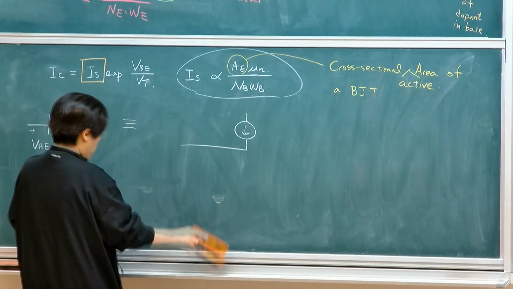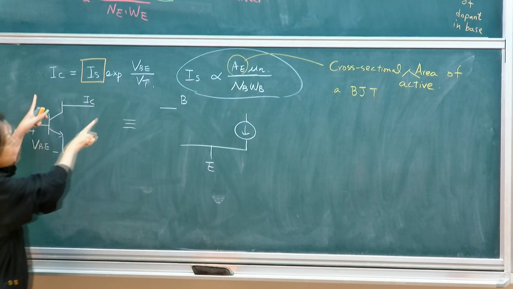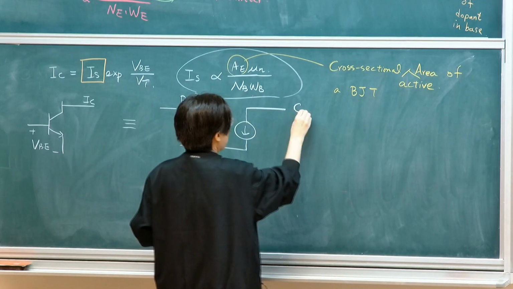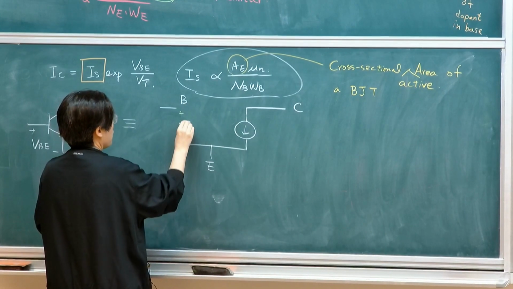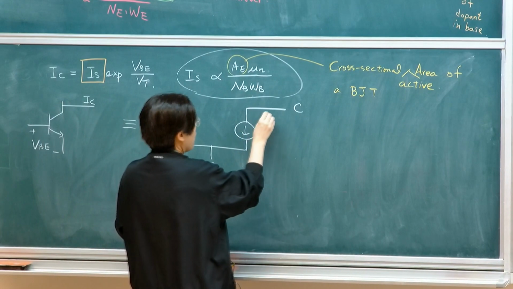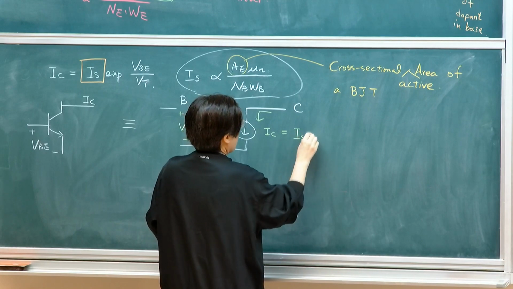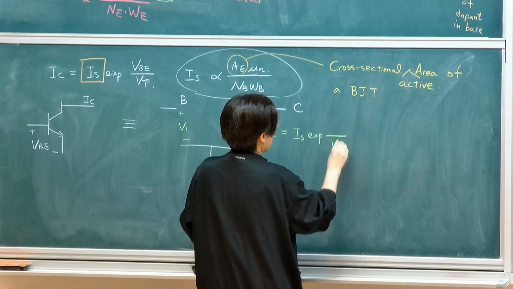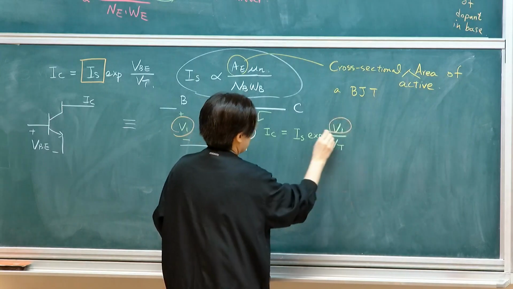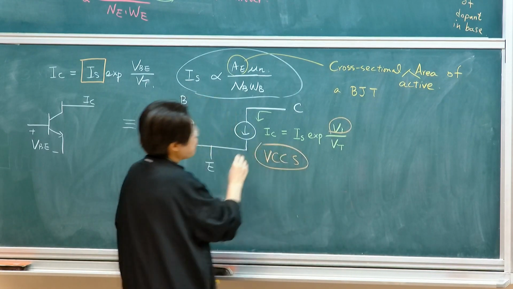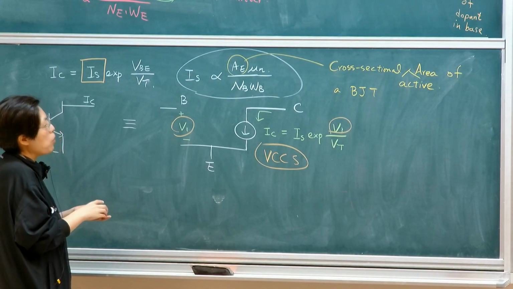If you think about it, this is my base, this is the emitter. We're not going to go into detail, but to first order, if you look at this equation, what we have already established is that if I connect my circuit this way, and the voltage across VBE is defined as V1, then the output current, this is my output current IC, will depend on IS exponential V1 over VT. Okay? So this is voltage control. You already established a third terminal control, a VCCS, right?